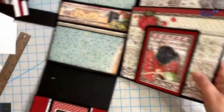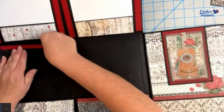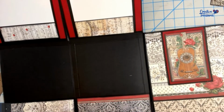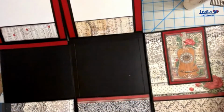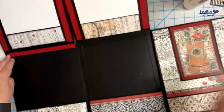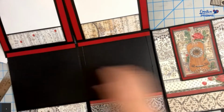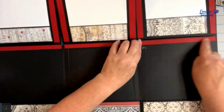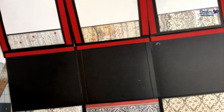Okay, so now we're doing the back side. And again, we'll do all of them the same way. And this is just a strip of red cardstock that I'm putting over there. That's a 1/2 inch by 7 3/4. And it will be placed right atop where the wing is attached of the top flap.